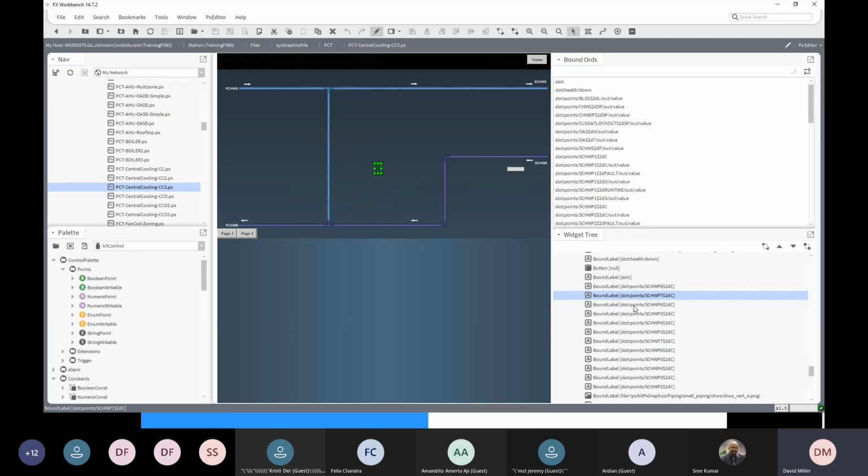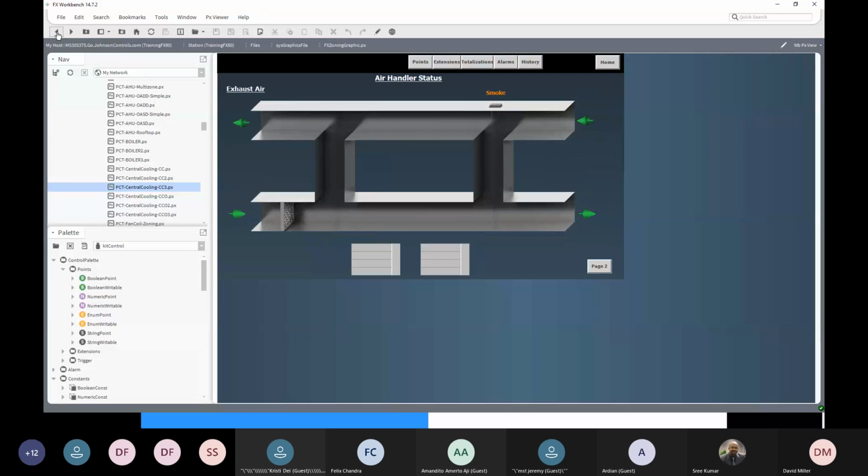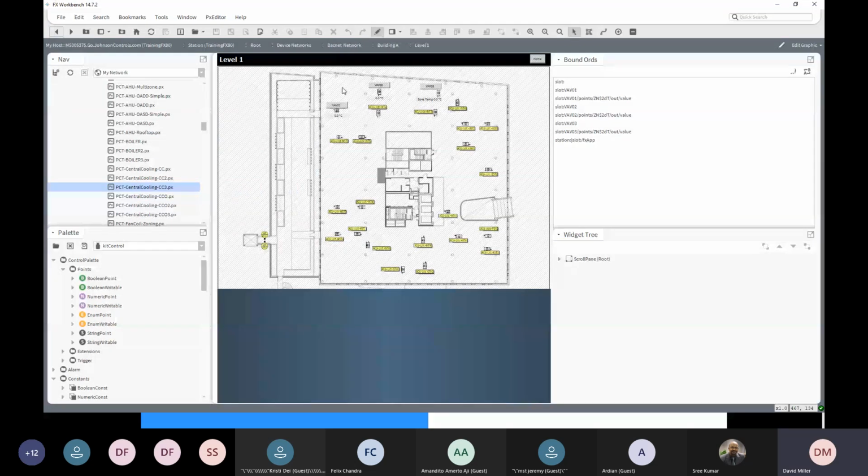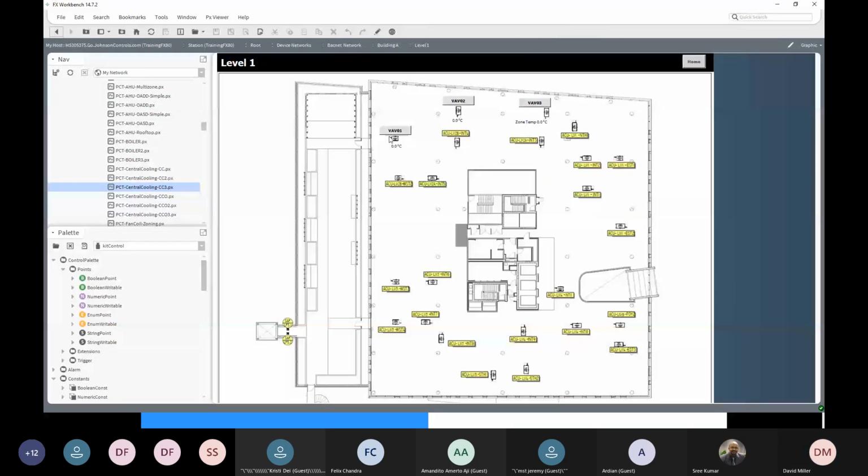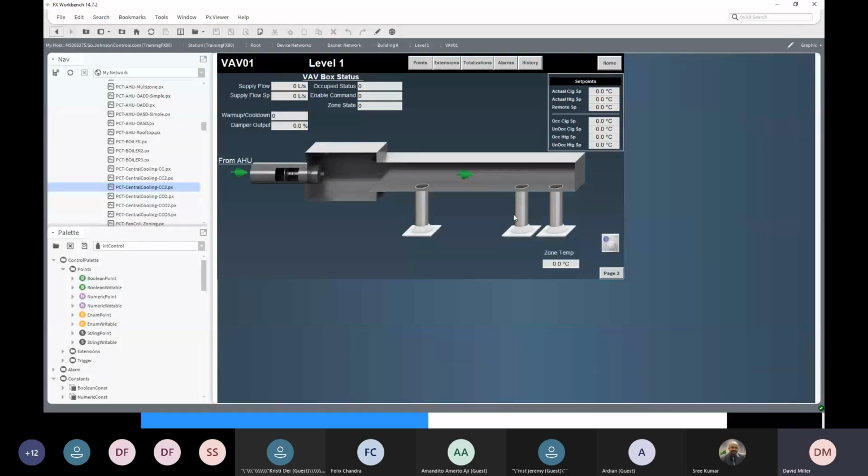So when we go back to our VAV examples, if we have electric heating on some VAVs but not on others, then we can have a common graphic which has an electric heater, but only when the electric heater points exist will the electric heater be displayed. Okay.